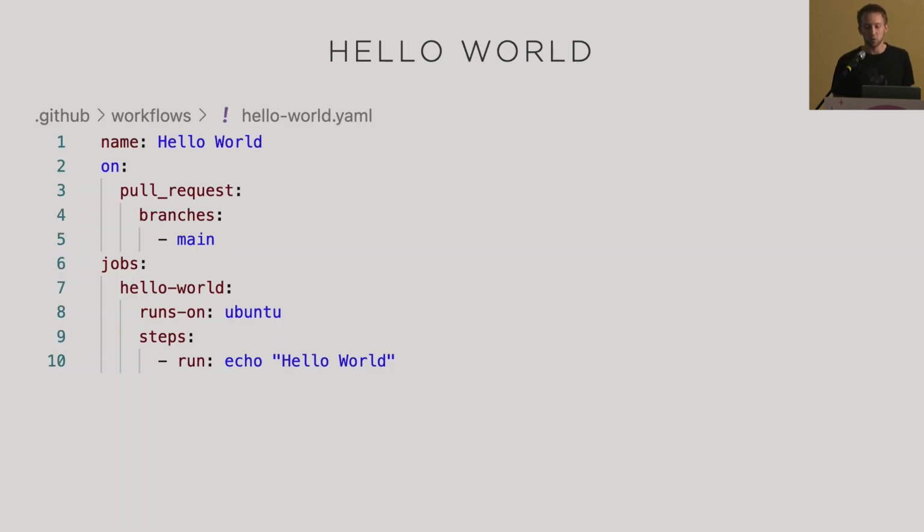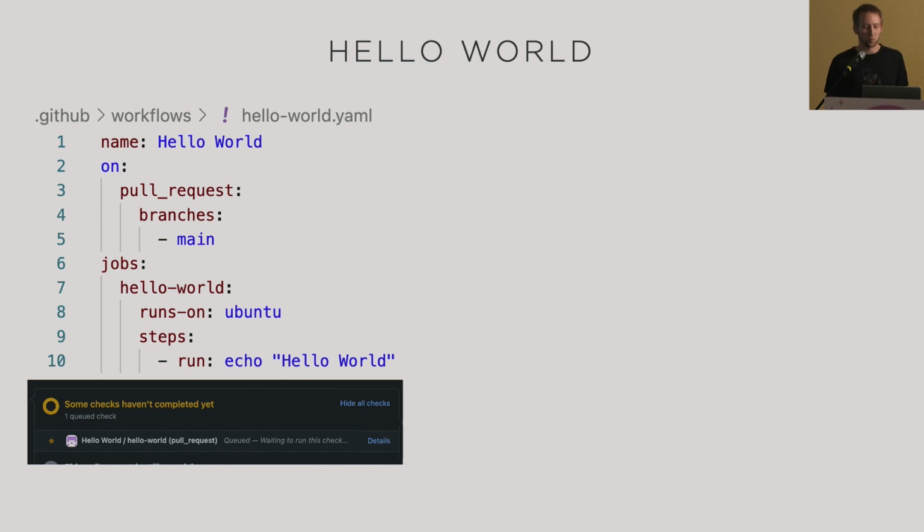So this slide is sort of the hello world of GitHub Actions. We have a YAML file called hello-world.yaml. On line 1, we're giving it a name. On lines 2 through 5, we're specifying the triggers for this workflow, so we want it to run when somebody opens a pull request. On line 6, we start specifying the jobs, and in this case, we only have one job, which is called hello world. We use this runs-on key to indicate that we want it to run on a runner with the Ubuntu operating system. And then we get into our steps, which is a sequential list. In this case, we just have one step where we run the command echo hello world.